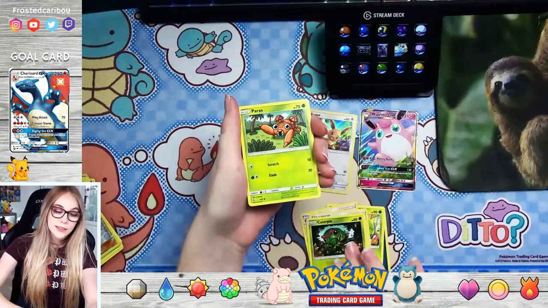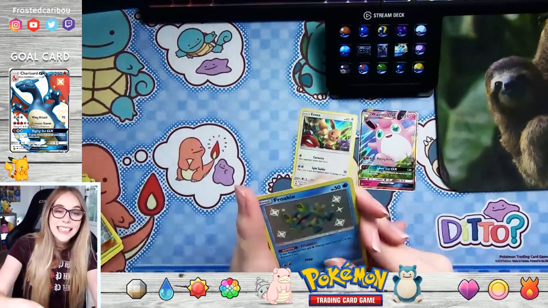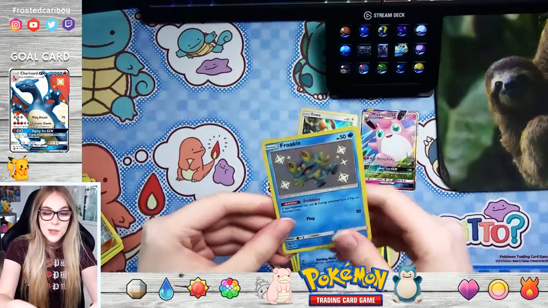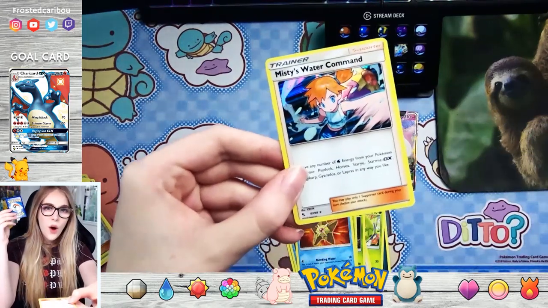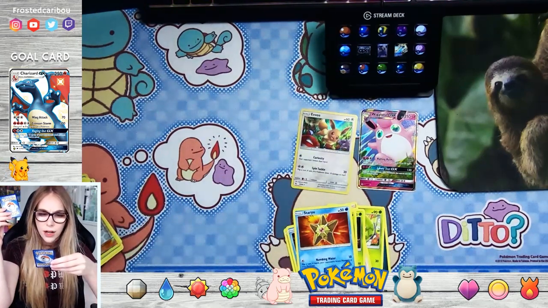Could have been better. Caterpie, Parasect, Ekans, Psyduck, we'll see what this last one has. Ah! We did get a shiny! Yay! Okay, at least we got one shiny from this box. I'm happy about that. Oh, snap? Bruh, I haven't even seen this card before. Whoa, that's a sick looking trainer. I haven't even seen this trainer card before, and it's a holo?